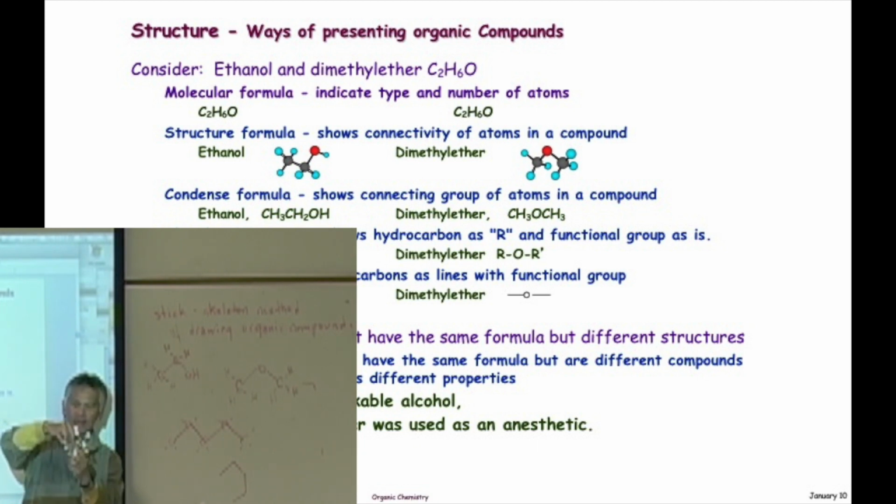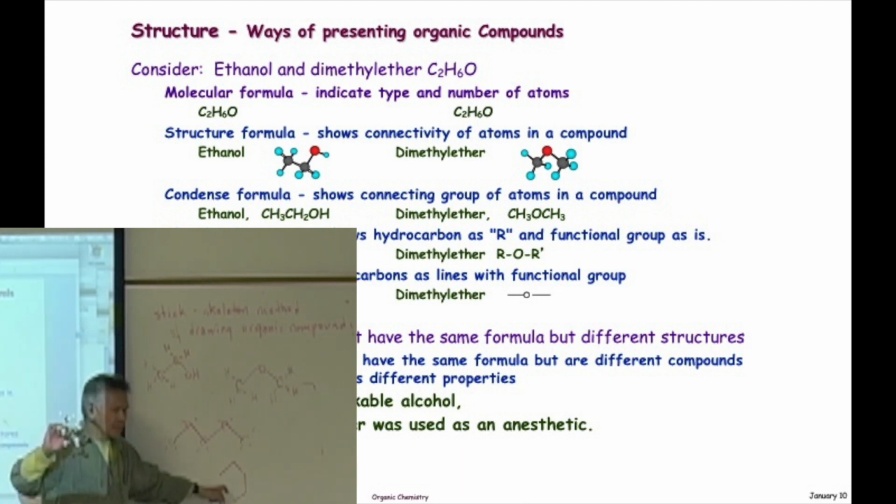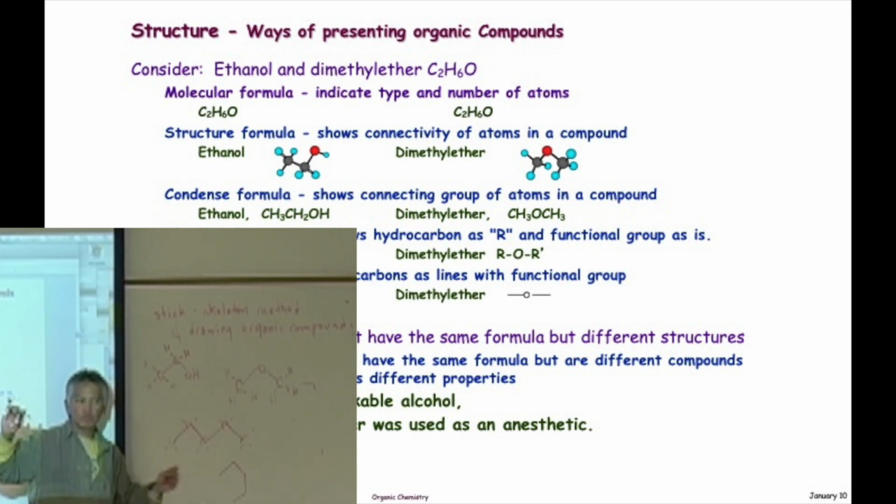And that's the key to organic chemistry, is that you really have to know the difference as to whether these are the same through twisting and turning and not breaking bonds, or isomers, where I have to break bonds and move things around. This too has 5 carbons. This too has 5 carbons, but there is no way I can twist and turn this to make any of these. So these would be isomers. Okay? There's no way I can twist and turn this to make it look like that.